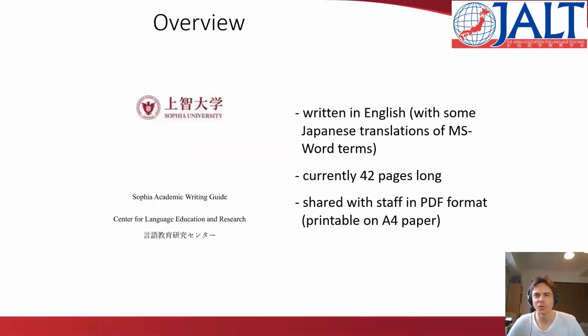So I'll just give you a short overview for a few minutes. First of all, the guide is written in English, though there are a few Japanese translations. It's about 42 pages long right now, though that includes the example essay at the end. And so far, the guide has been shared with our colleagues in PDF format only, that is, in digital format. Of course, it is printable, but so far it's only been shared online.